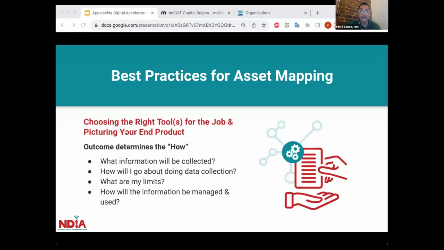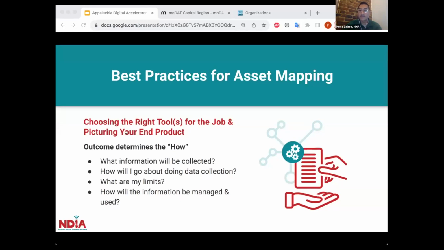So after having asked yourself these questions around asset mapping, I think it might be useful to share some examples of some asset mapping products, right? So if asset mapping is the process of going out and engaging a community, gathering information about existing programming that are related to digital equity, that results in a list or a repository that we'll call an asset inventory.